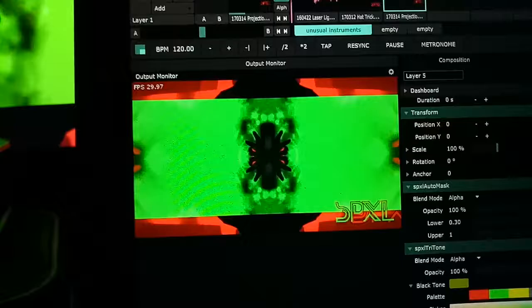If I try to run it to my external screen, frame rate's still close to 60 frames per second. I'm going to add another layer to this. So this second clip I've dropped in is 1920 by 1080 at 30 frames per second, and my FPS has dropped down to 30.